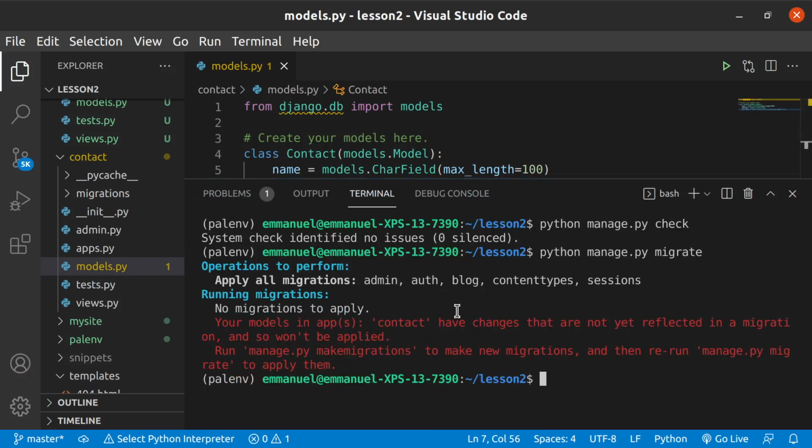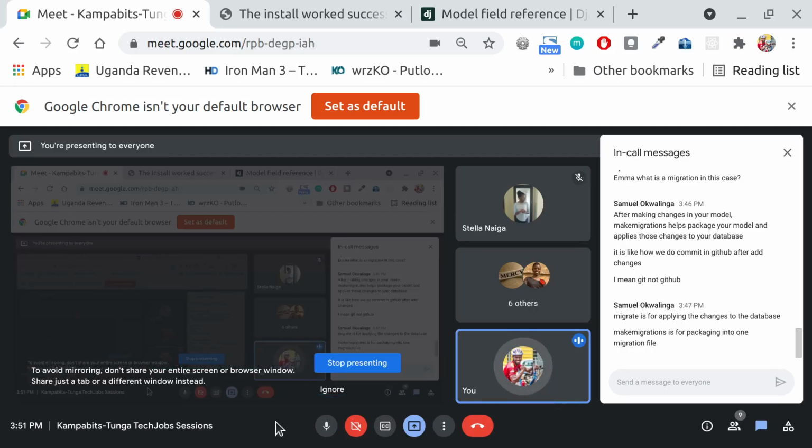When I try to do the migrate, it says your models in app contact have changes that are not yet reflected in a migration and so won't be applied. Run manage.py makemigrations to make new migrations and then rerun this. This is what I was trying to bring up.